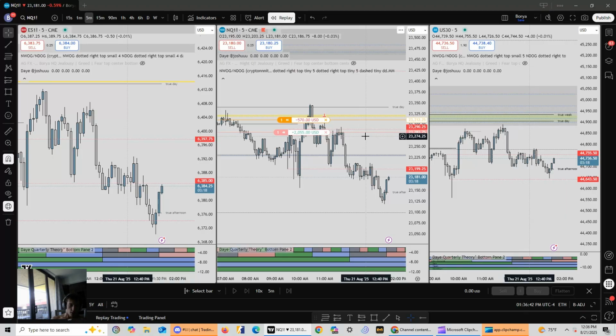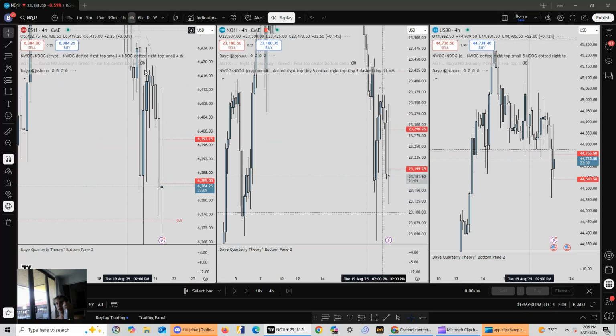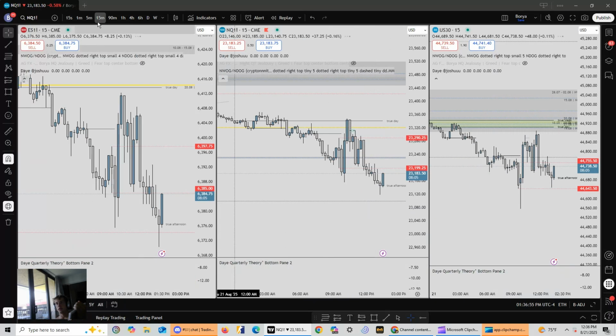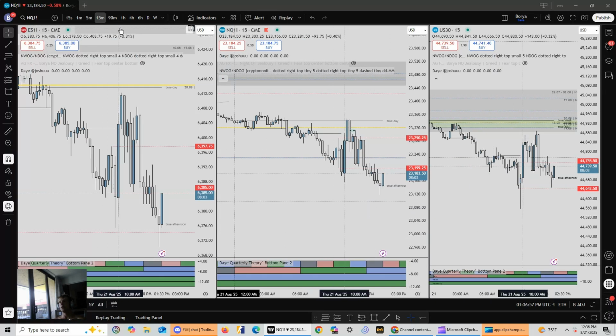But thanks for watching. This is pretty much an overview of how to do a top-down analysis. And as you can see in examples, like in this example today, you would either have to just wait for manipulation to be fully created all the way through the AM session, or just call it a day and turn it off.